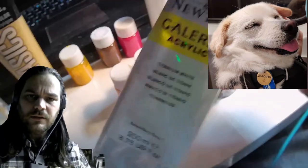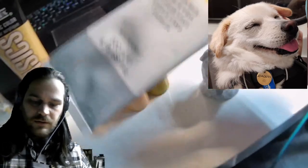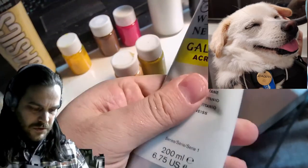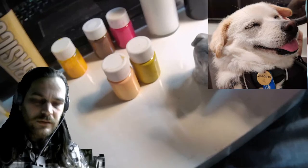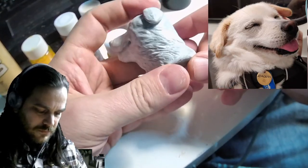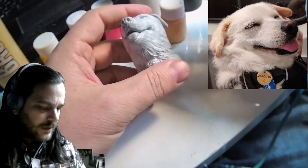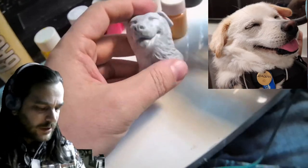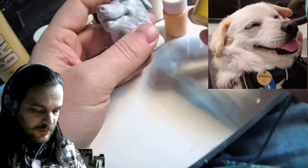the brands that are a little more expensive are a lot better than these. They have a different way of drying. They mix better with water. They don't clump up as easily, I find. And especially if you want to get that heavy body feel, or even the ability to mix and blend colors. I find these other so-called expensive acrylics aren't actually that bad. I'm not even complaining. They generally work really well, so I'm happy with them.